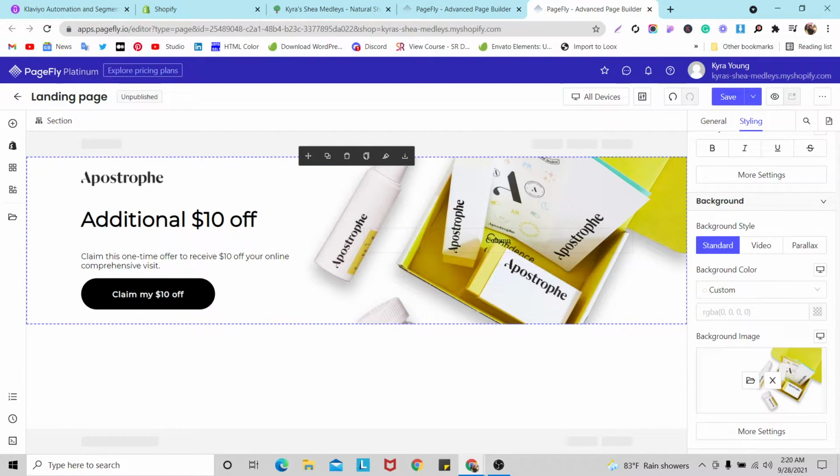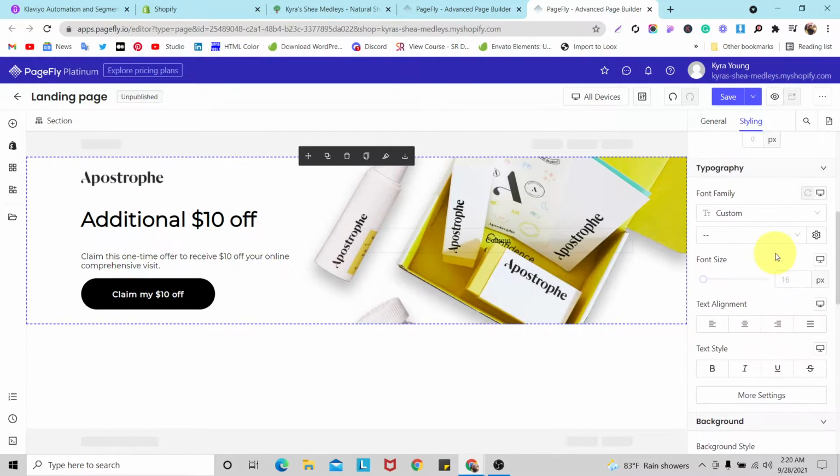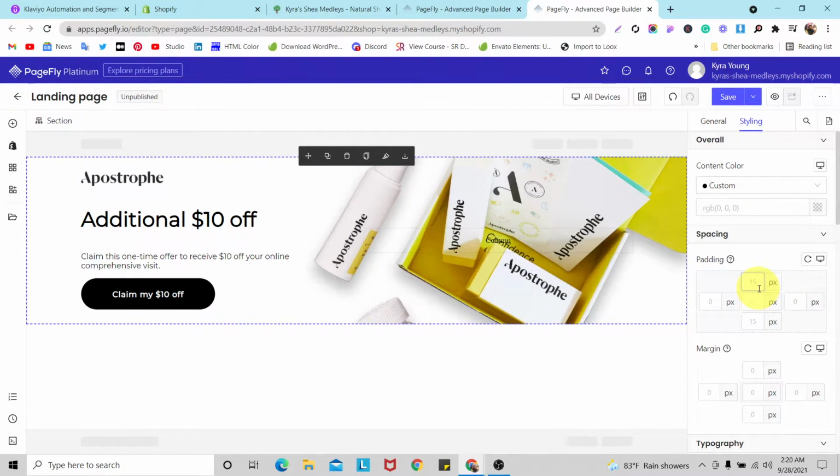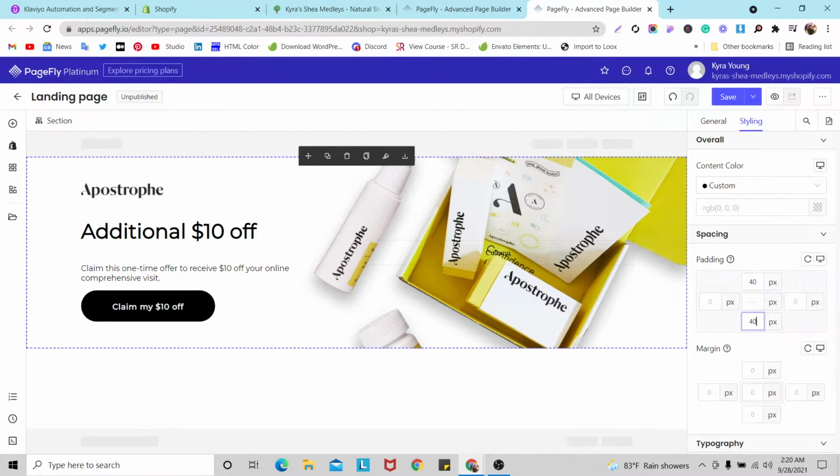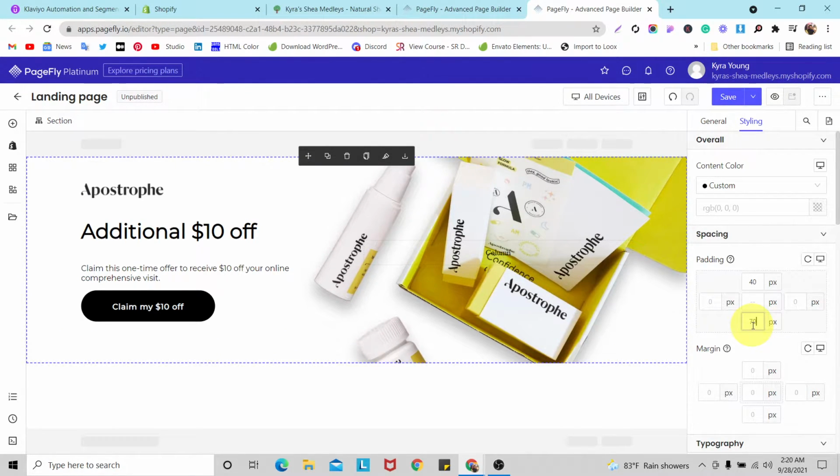So far our design is good, and you can see here and there we can add some padding if you want, but I think 40 to 40 is good, and the top side 40 is good enough. But for the lower side, I think 70 should be a good one.